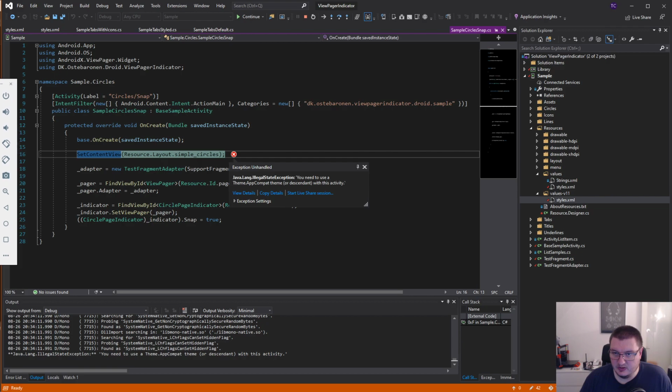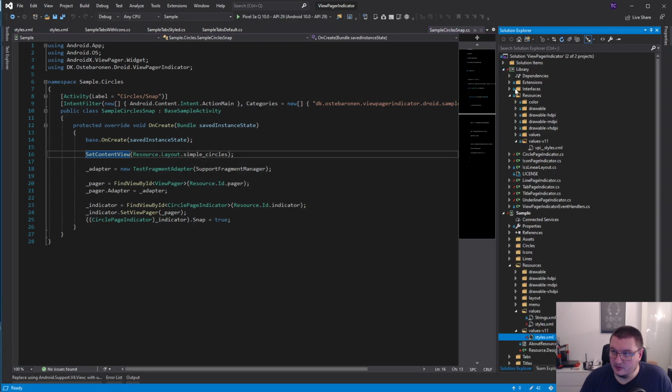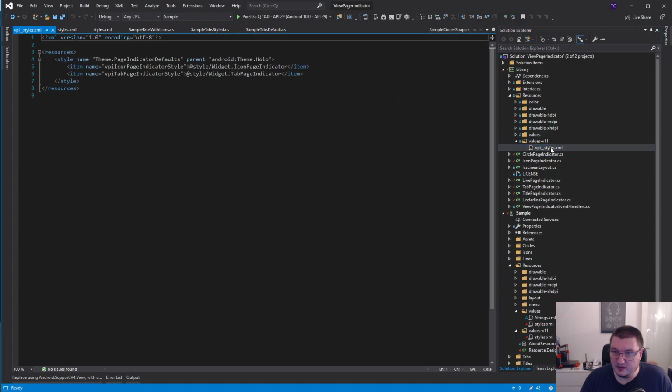So still complaining about you need to use an AppCompat theme or descendant with this activity. So maybe, did we have anything here? Styles, Android theme Holo. So it might be this.